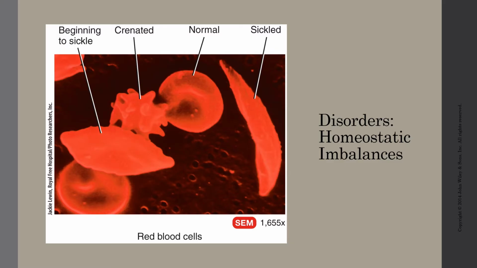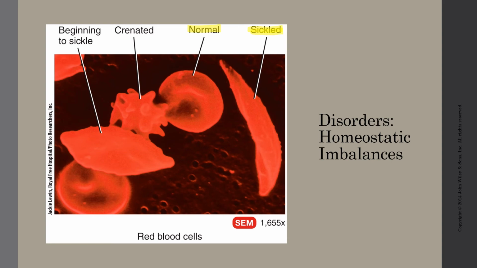So here we can see a normal red blood cell, and here this one is sickled, looking kind of like a crescent moon. Now, some symptoms of sickle cell anemia are obviously going to be anemia, which causes fatigue, also swelling of the hands and feet, and also pain. And the pain is caused by the sickle cells actually blocking blood flow through really tiny blood vessels.